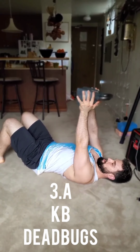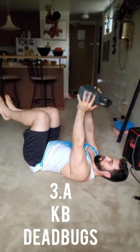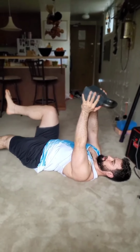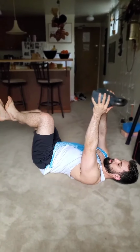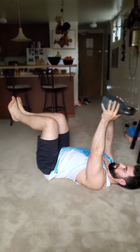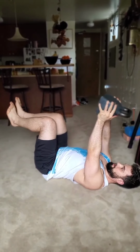First up in the core section, we have a kettlebell deadbug. So we're going to elevate the kettlebell above our chest, and we're going to hold it there the whole time. Our low back presses into the floor and stays engaged throughout the whole movement. We then extend and lower one leg at a time, keeping it straight at the bottom.